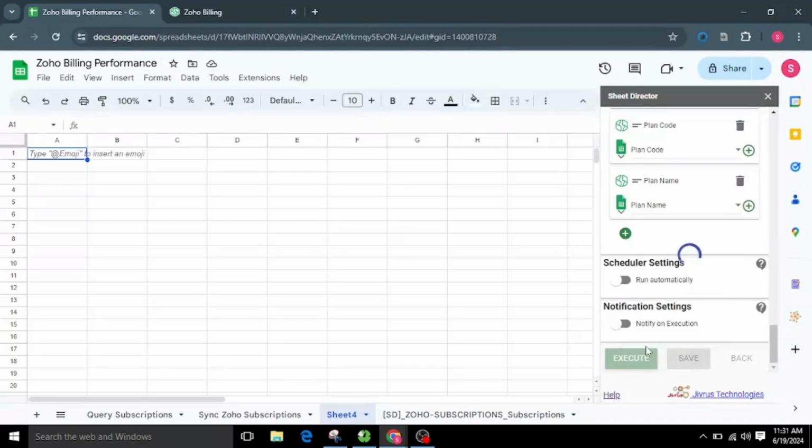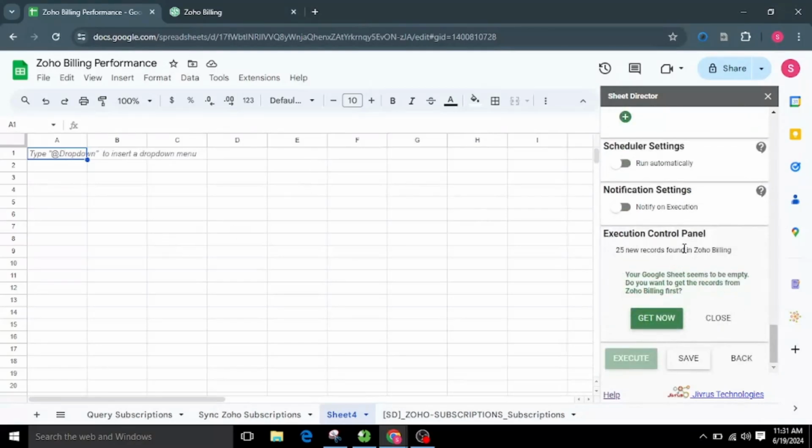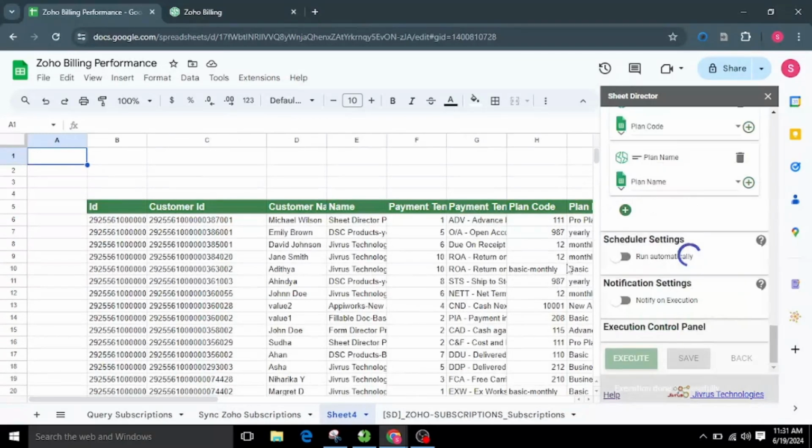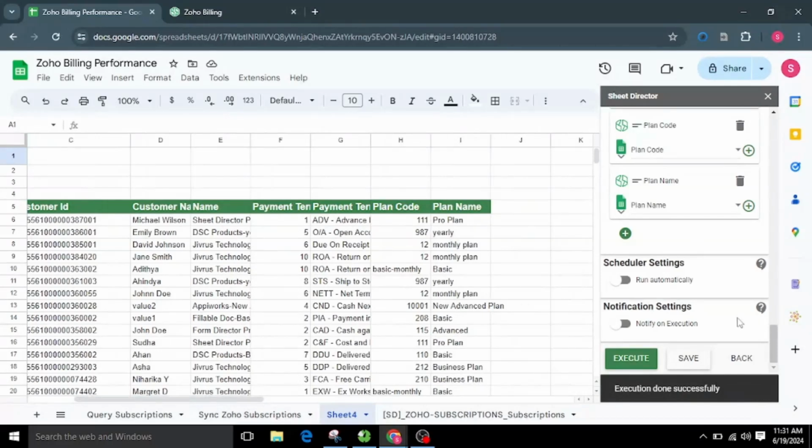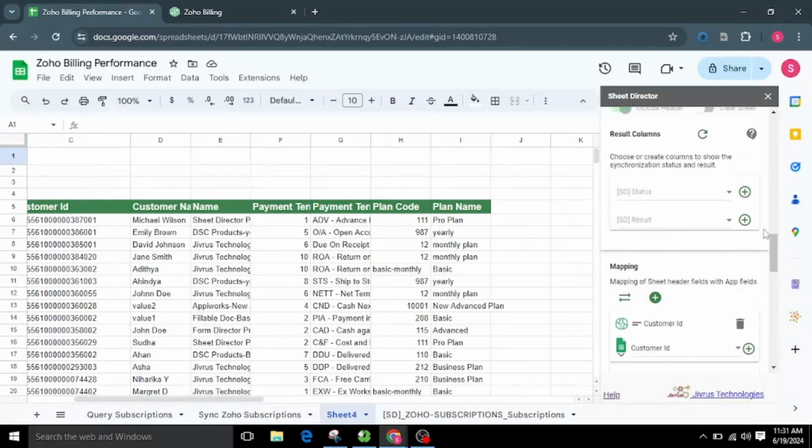If no records are found in the Google Sheets to synchronize, then the Sheet Director will get the subscriptions data for us. I will click the Get Now button to get the Zoho subscription data. If you already have Zoho subscription data in Google Sheets, then you need to establish the status and result column for synchronization.